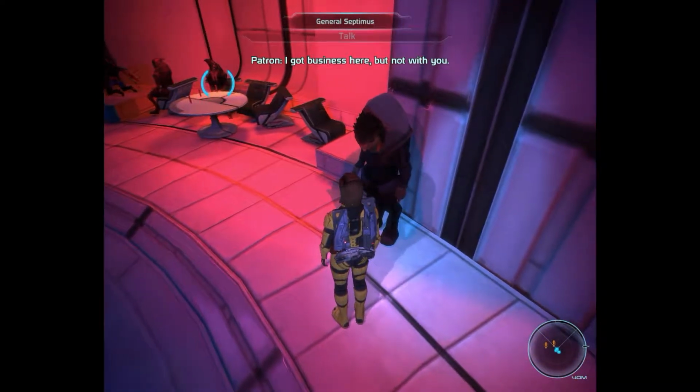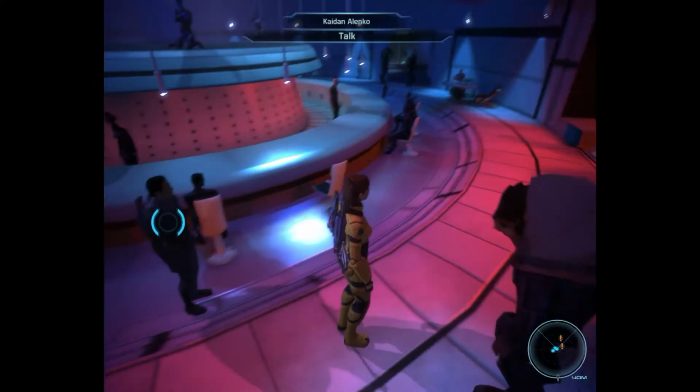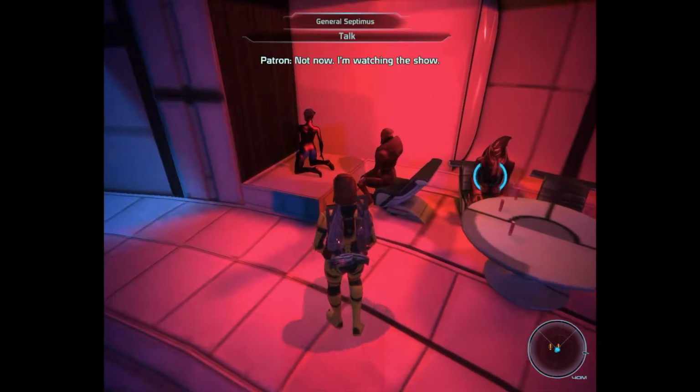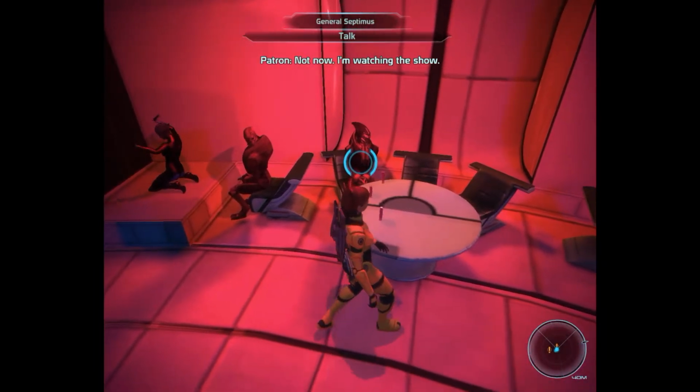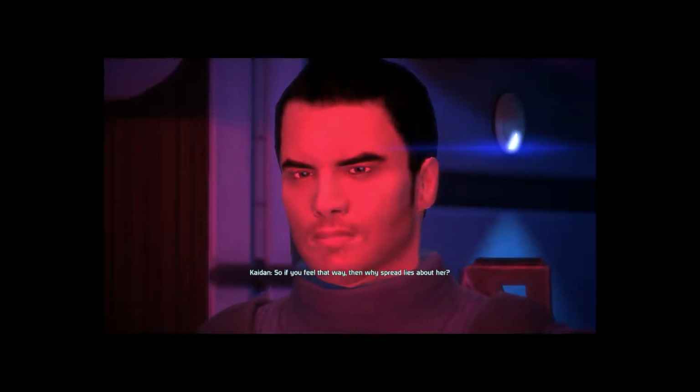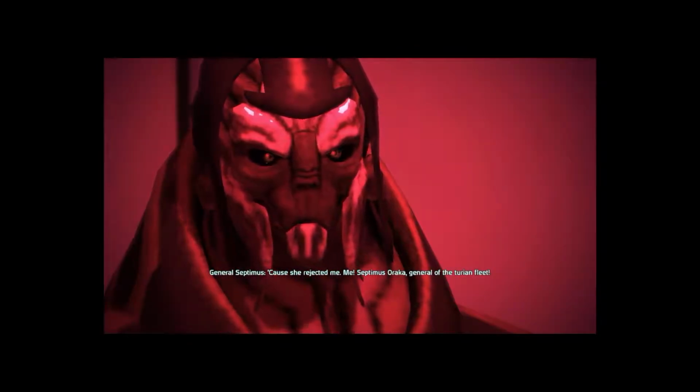I got business here, but not with you. Commander. What do you want? What's bothering you, General? I've seen a lot of horrible things in my days, and there's only one woman in this damn galaxy that helps me forget it. So if you feel that way, then why spread lies about her? Because she rejected me. Me!